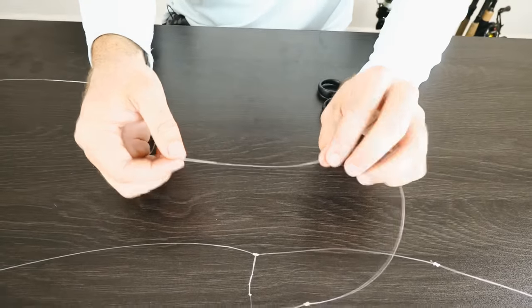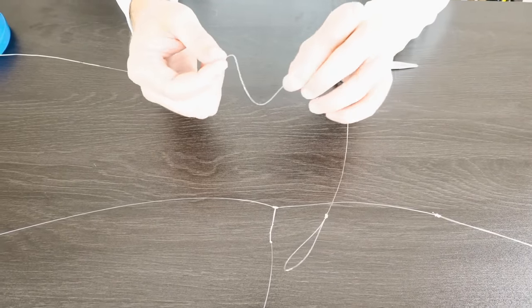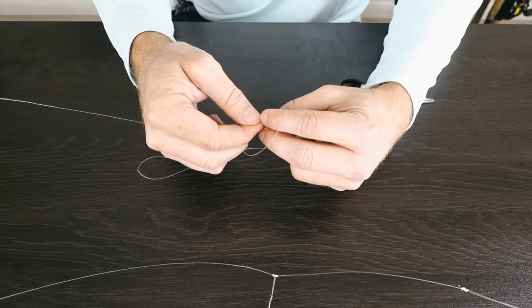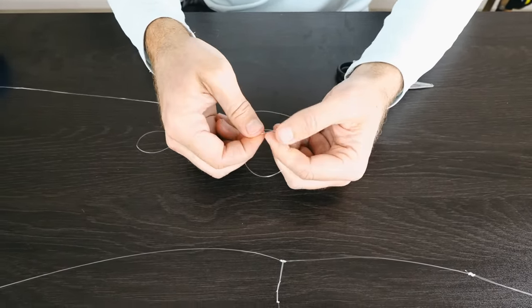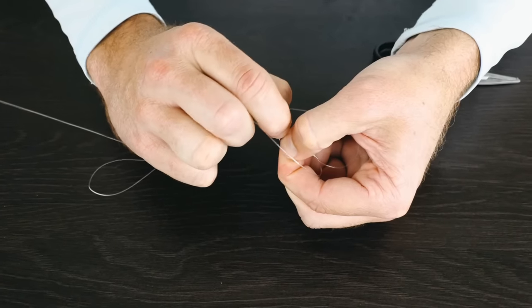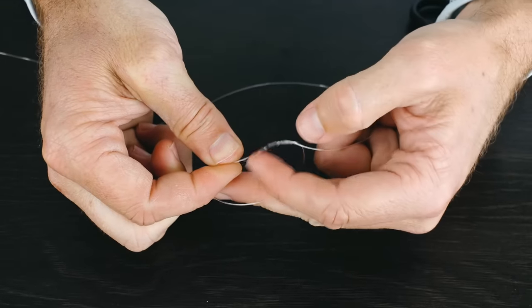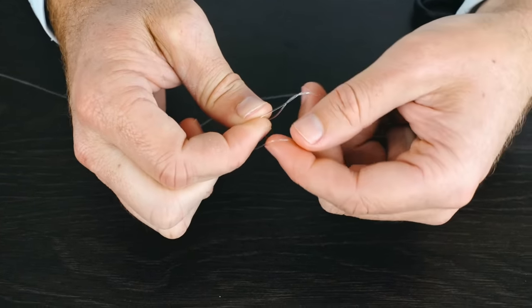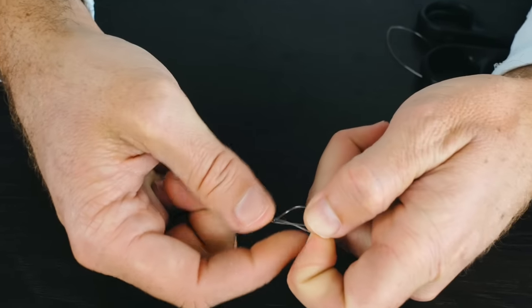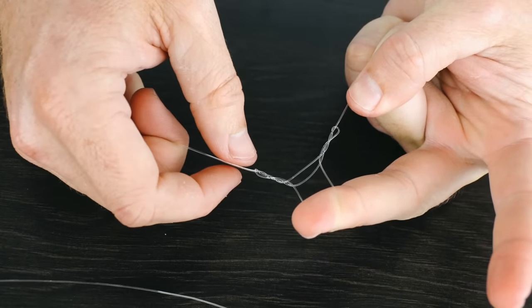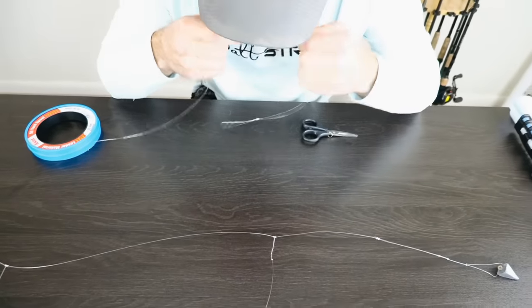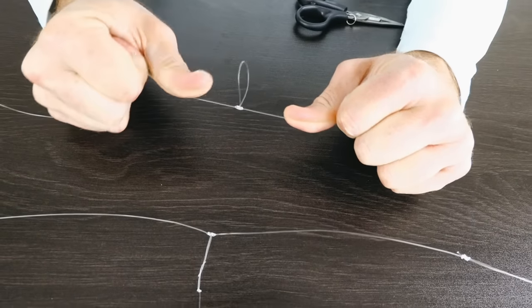So you're basically tying a knot in the middle of your line, which is a little bit different. But to do it, just kind of make yourself a loop. And then just grab part of it. And what you're going to do is do twists inside the line. There's one twist. Do another twist. So now we're basically just doing twists there inside the loop. I do about four to five twists. And then just keep that middle section open. So now we have the line twisted up. Here's the core loop. And now we have to take the core loop and go through the little opening that we have inside the twists. So now my finger is in the main loop going through. And then we're going to go ahead and start pulling it tight. And now let me just get some saliva on there to make sure it goes nice and clean. And just go ahead and just let it have it. And so that's just a nice, clean dropper loop.